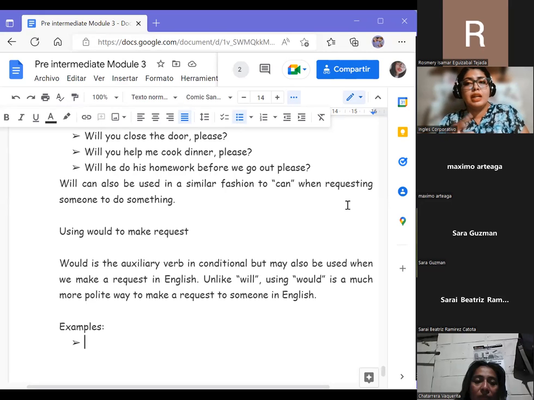Así que si utilizamos, pueden ser las mismas oraciones, así como en los primeros ejemplos, vamos a volver a escribirlo, solo que con would. En este caso no va a cambiar el significado, no va a haber ningún cambio en nuestra oración. Lo único que va a cambiar es que si lo hacemos con will, es para utilizarlo de una manera más casual con personas que ya conocemos, que somos familiares con ellos, o sea, que ya tenemos como una conexión, una relación, aunque sea de amistad. Pero si lo hacemos con would, es para hacerlo un poco más formal, cuando somos compañeros de trabajo, con los que no tenemos mucha confianza, o personas que estamos conociendo. Eso es el único cambio que se va a dar, no va a cambiar nada más en la oración.